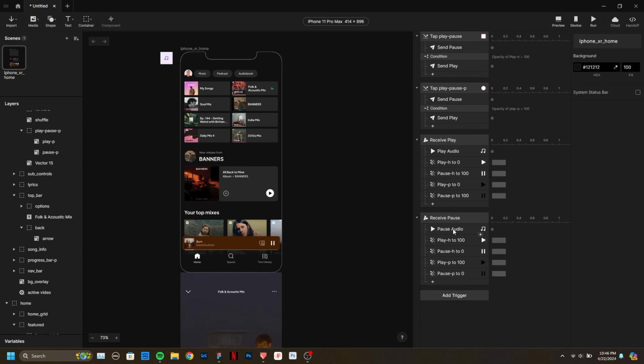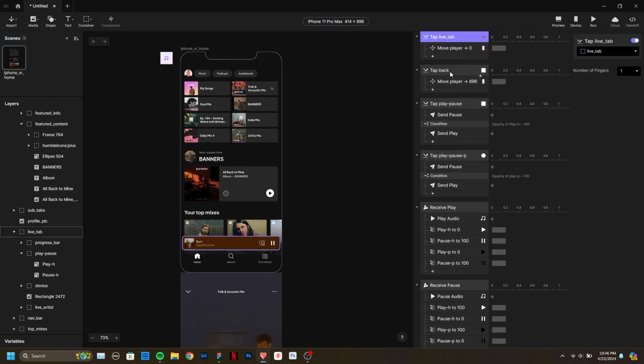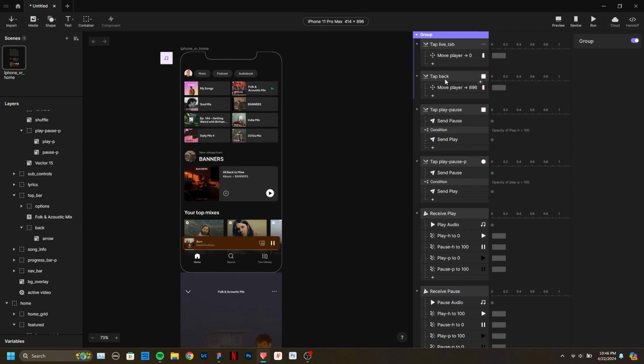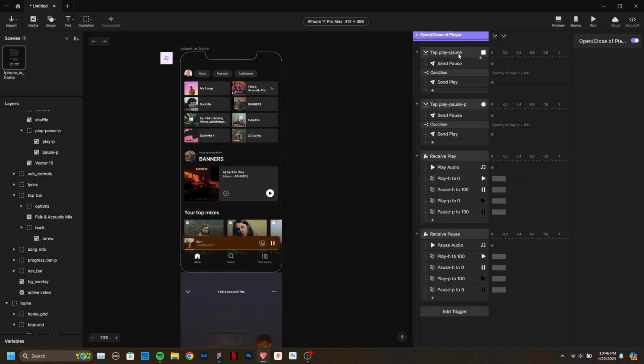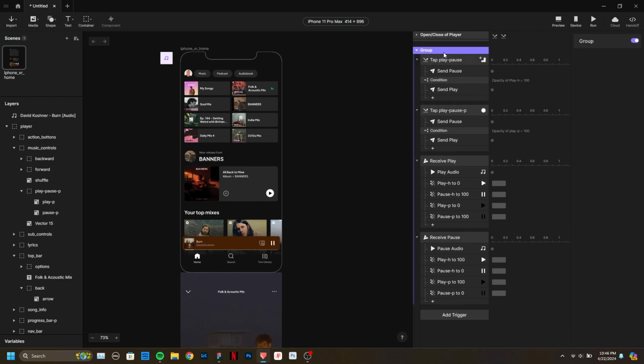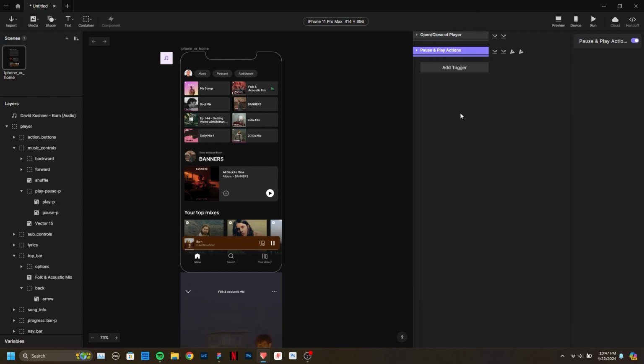We have a lot of content over here, and I'm getting a little overwhelmed. So what I'm going to do is group my content based on what they are doing. So we have our live tab and our tab back, which is our open, close of our player. So that's up there. And then we currently have our pause play. So I'm going to select everything here. I'm going to group it, Control G, just like the same grouping actions as you had over here. And let's label it as pause and play actions. That way, at a quick glance, I know what they still do, but I can keep them closed so I could add more triggers and I don't have a lot of things cluttering up this space.